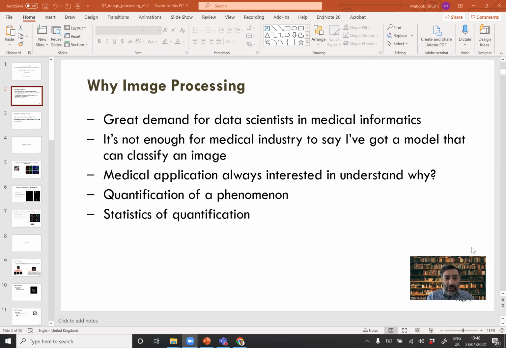Okay, so the first thing we need to understand is the difference between getting images processed using deep learning, and why we need image processing or image analysis methodology. You have seen that when we apply different deep learning algorithms for classification, we say, here's an image, learn the association between the image and its class, whether it's a tumor, the face of a person, or an object in an image. Deep learning algorithms do learn those relationships, and they are good at classification and learning that association.